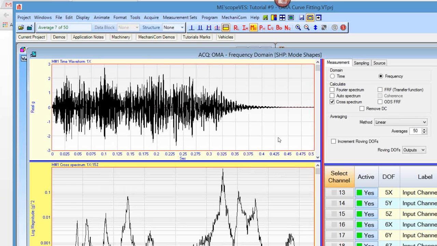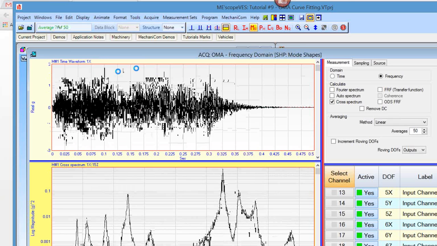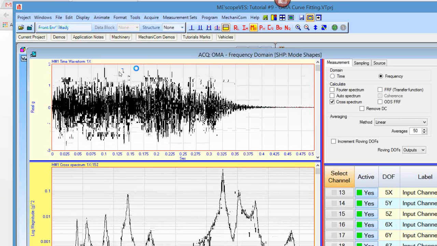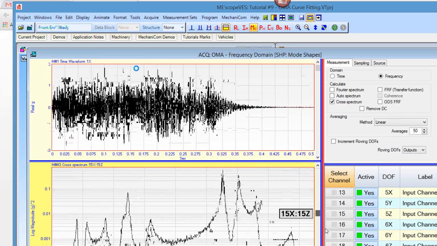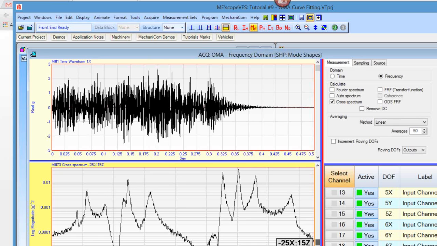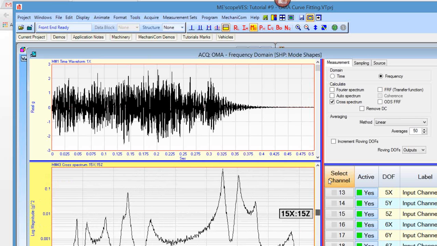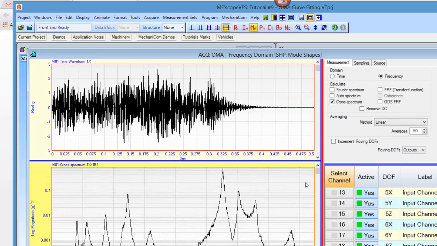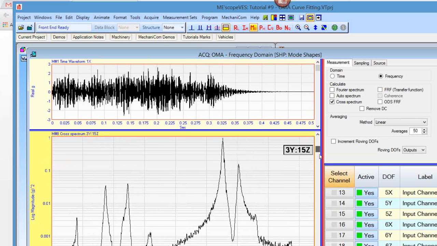All right, it's running now, so you can watch it run, and up here on the screen it's showing which average it's working on. It's up into the 30s already. So this is running very quickly, and you can see that as it runs, the averaging cleans up some of the noise on the measurements. So here are my measurements, and this is the log magnitude of the cross spectrum measurements. They've got noise on them, but that's okay. As I said, the curve fitter is not as sensitive to the noise because it's a least squared error curve fitter as it is to distortion or, let's say, nonlinearity in the measurements. That's much worse for curve fitting. So I'm done with that.